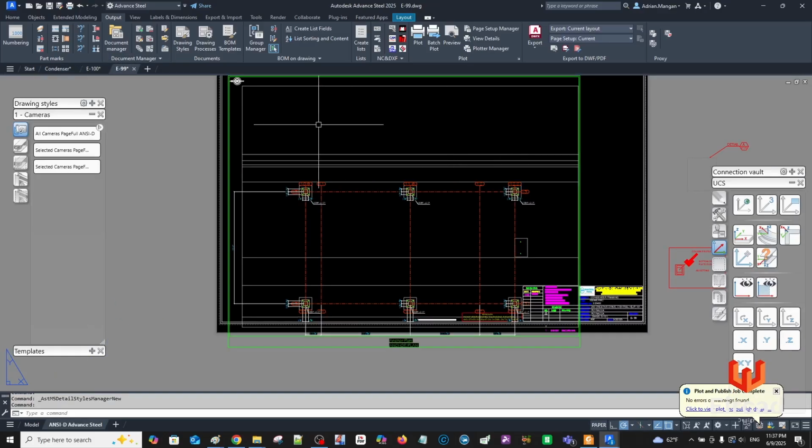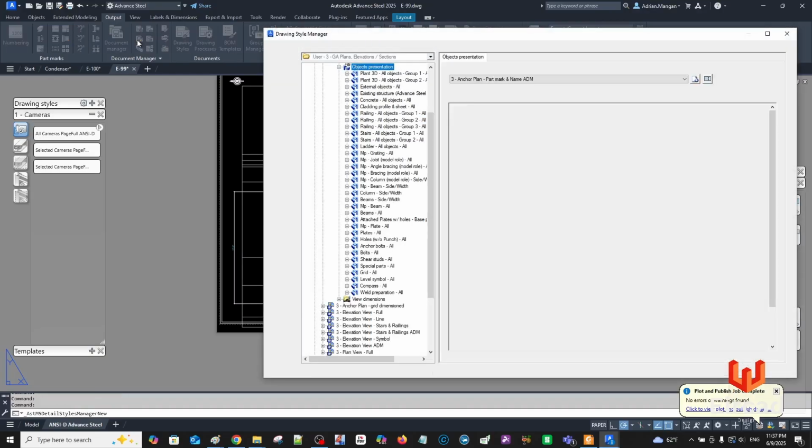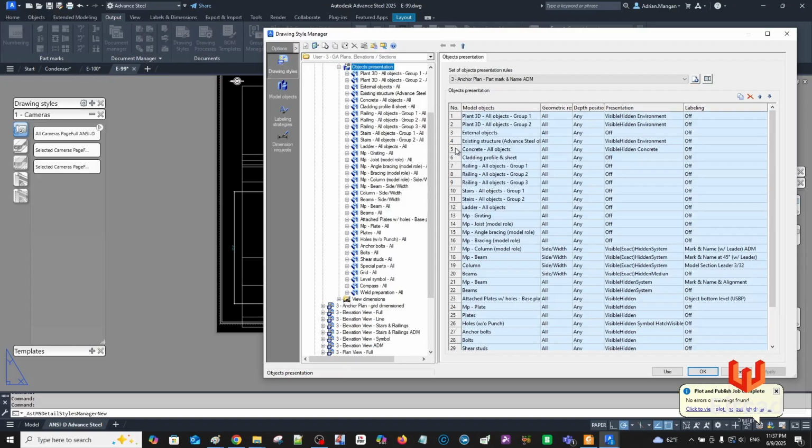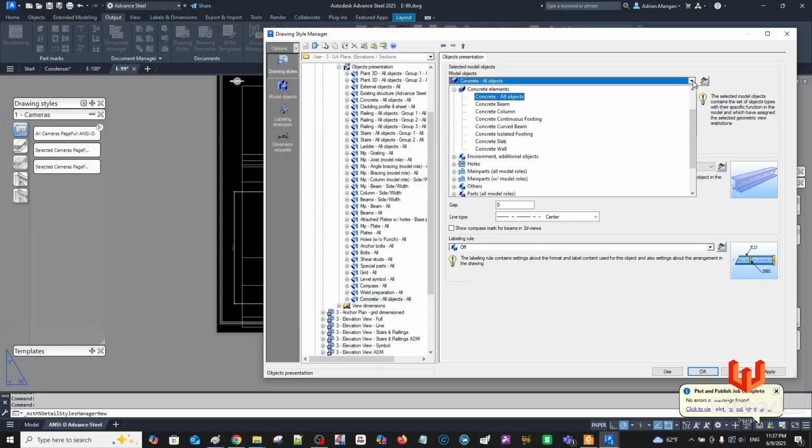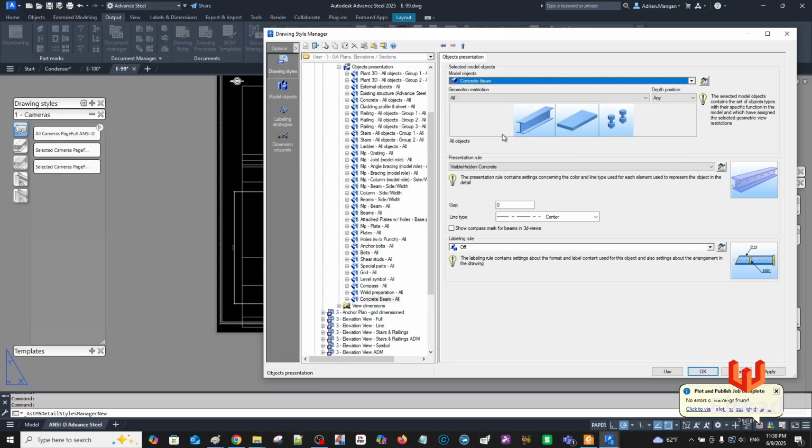The concrete walls, I don't know if I need on. The concrete slabs, I don't know if I need on. So let me just go back in for a second. So this is all concrete objects. So I'll create a new one. And get into this one and see. Concrete elements, beam, continuous footing, isolated footing. So there's not one there. What was it? Concrete foundation, right?